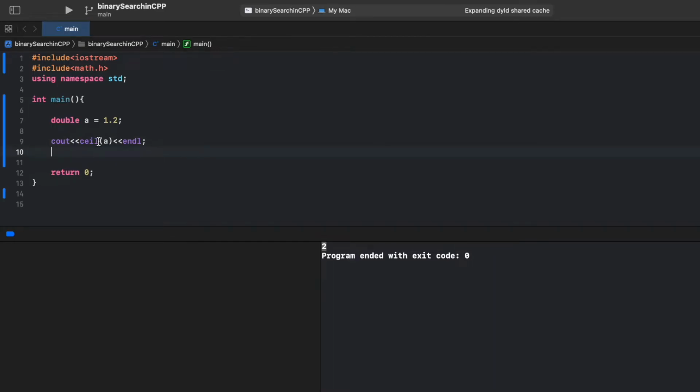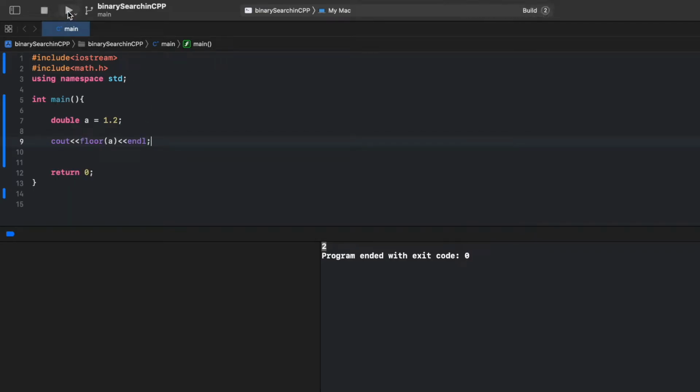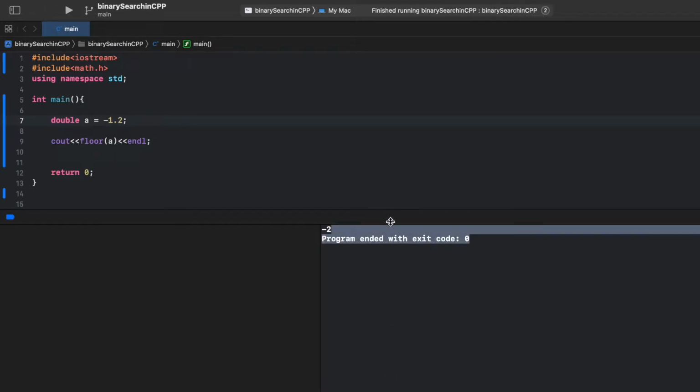Now comes the floor. Floor is nothing but the one below, within which you are standing right now. So it prints the lower value. Now let's try for minus 1.2. You can see minus 2 is less than minus 1, right? So it is printing one step below it. Now let's try for minus 2.2.